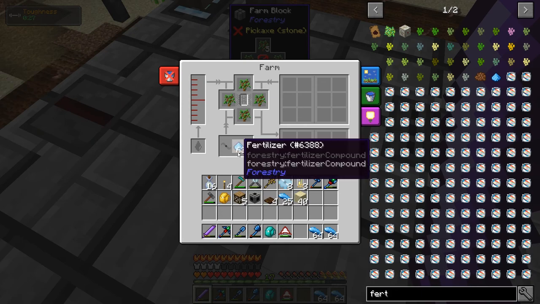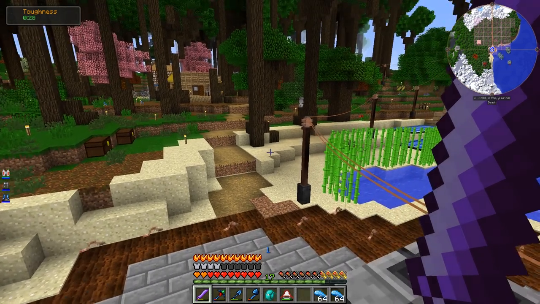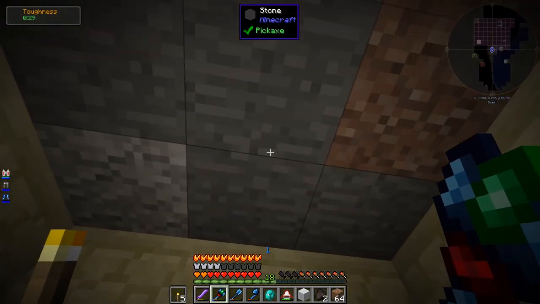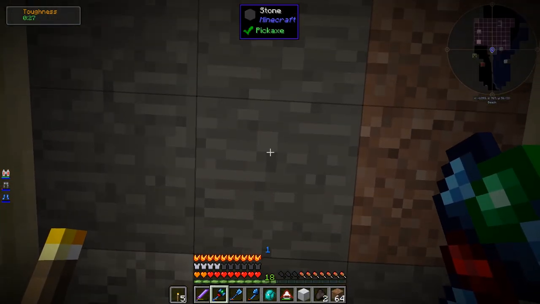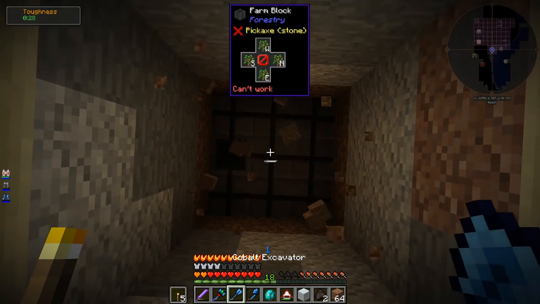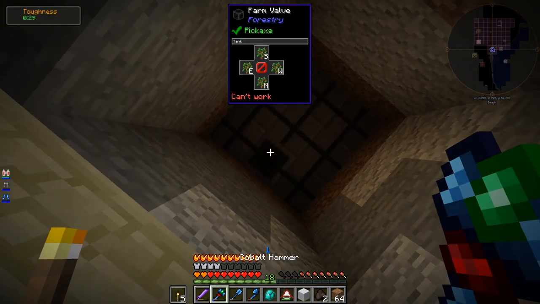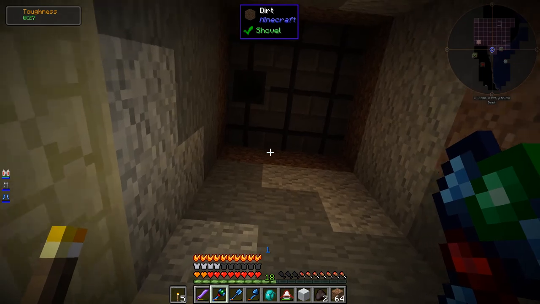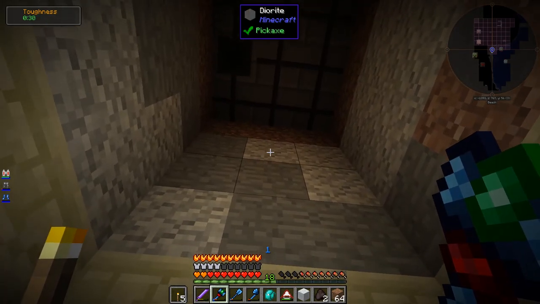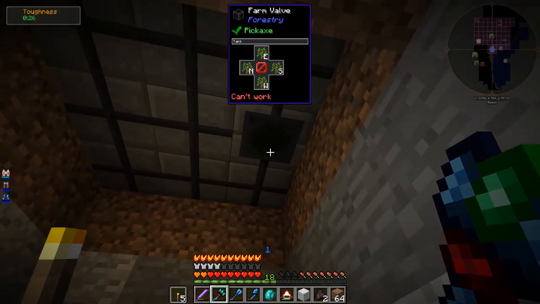Now it's like, awesome! I've got fertilizer, but I've got no water. So let me dig that service tunnel over to here. Well, if I've written these coordinates down correctly, if I dig up, it should take me to the bottom of the farm. Aha! Perfect! Although, I need to dig a little bit more to the side, don't I? But yeah, that's most of it.